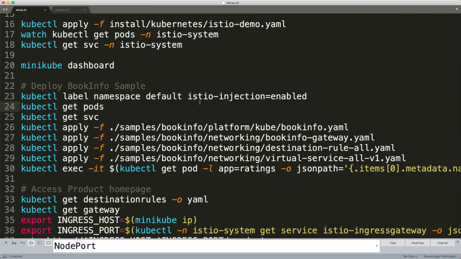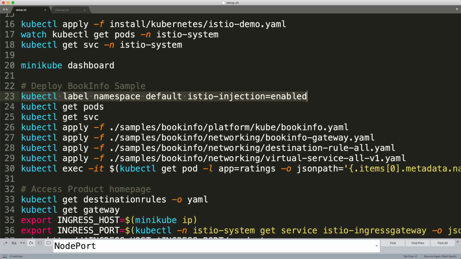The application that we're going to deploy, as I mentioned, is Bookinfo. It lives within the Istio samples directory, so we don't need to clone anything else. But before we do anything with the deployment, we got to configure auto injection. What auto injection means is automatically injecting an Envoy proxy into every pod that is deployed in that namespace.